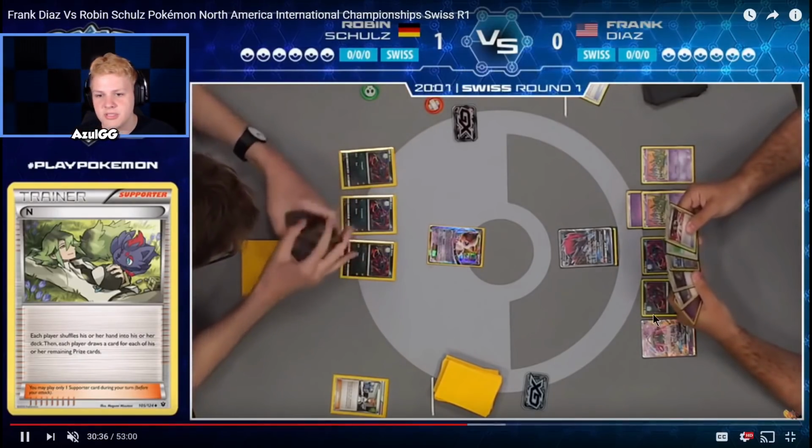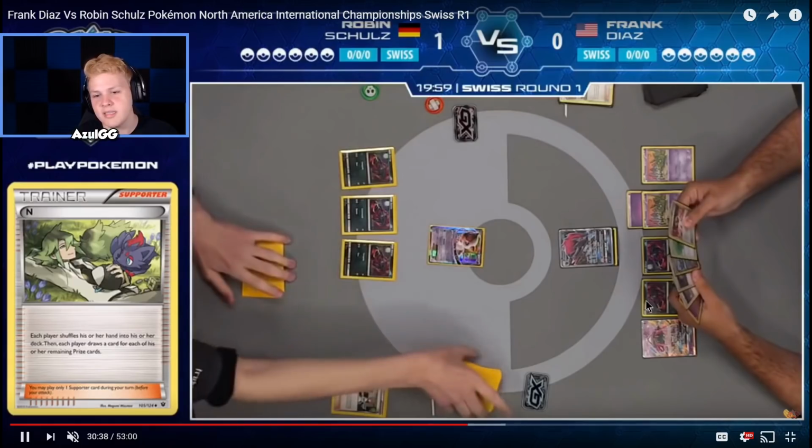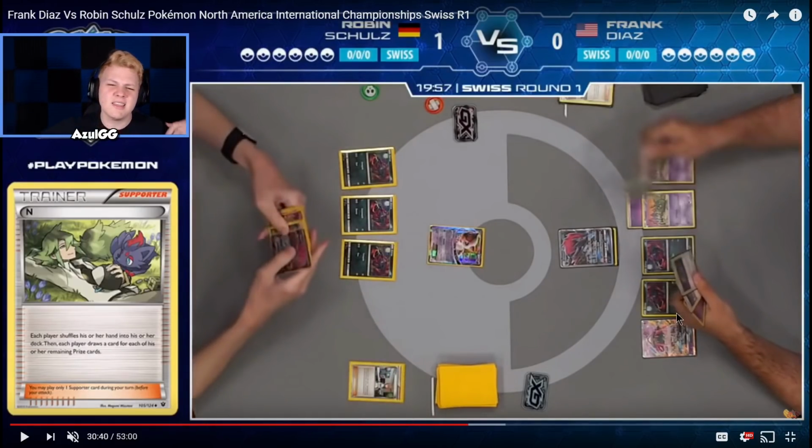Yeah. So just trade away the Bridget immediately. I do not like this Ultra Ball from Frank at all. Just trade away the Bridget immediately, see what you draw, and then go from there. But instead he immediately commits, and then you lose the Cynthia, man. You don't want to lose the Cynthia there. You want to use that Cynthia next turn for sure. You just want to try and hold that Cynthia.